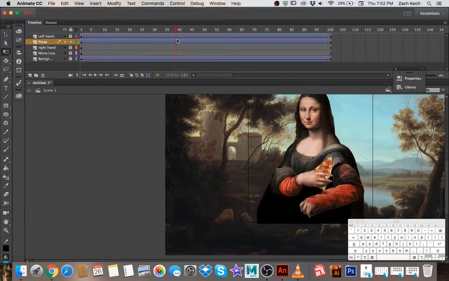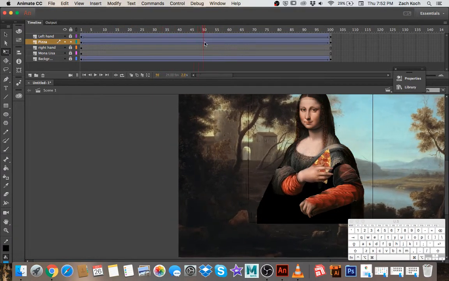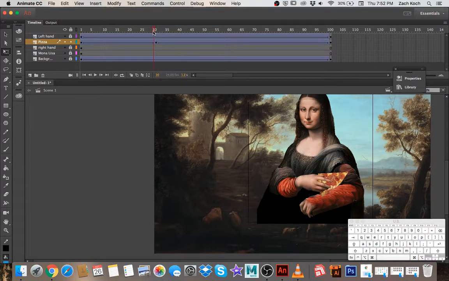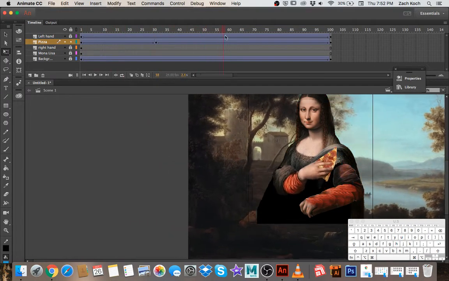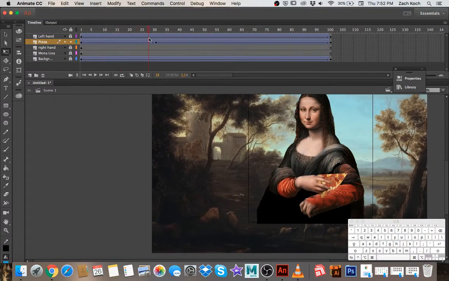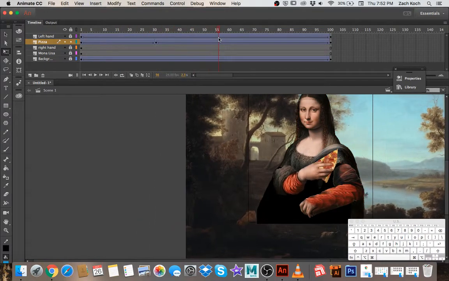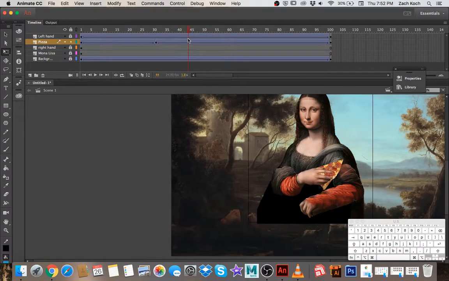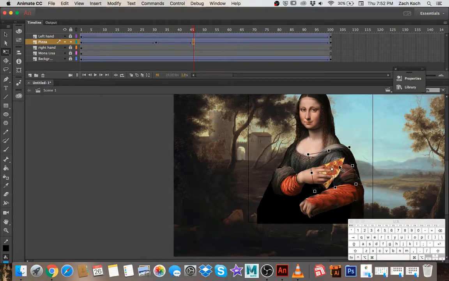And I want to make it where she's not grabbing the middle of it. I want her to touch more of the edge of the crust. So I'm going to click on that frame. I'm going to bring this and rotate it a little bit more how I want it. Maybe put that there. So this is going to change part of my tween. See, at this point where it hits that little keyframe, it adjusts, and then it's changing direction. So if you go into your tween and make these little micro adjustments, you've got a lot of power to do a lot more with your animation.